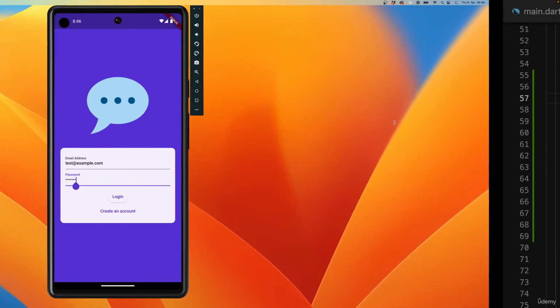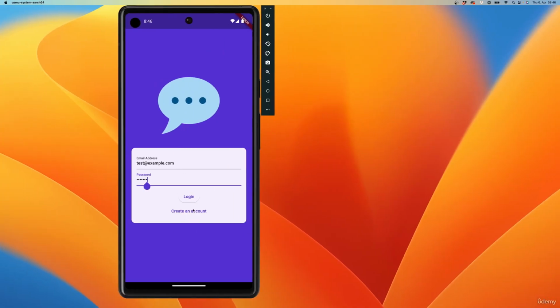And if we now save this, we should see these buttons here. And if I tap create an account here, you see the button texts change. If I create an account, we switch to sign up mode. If I click on I already have an account, we switch to login mode instead.